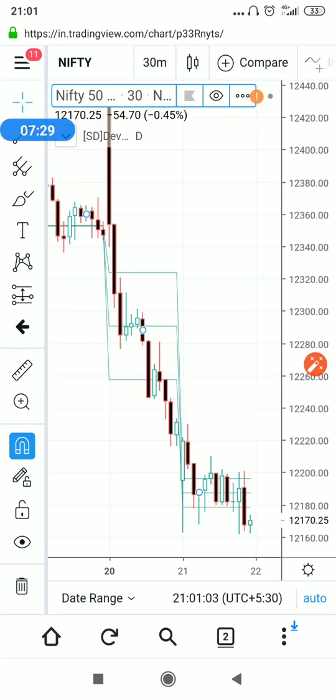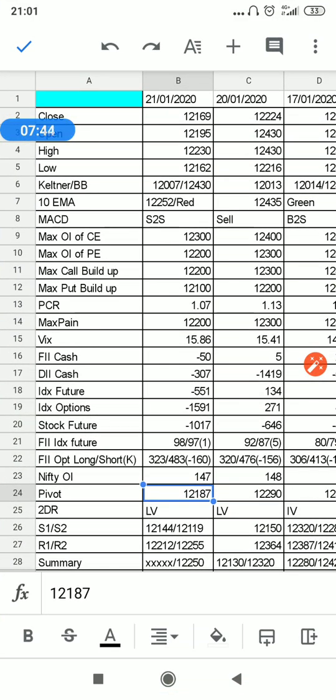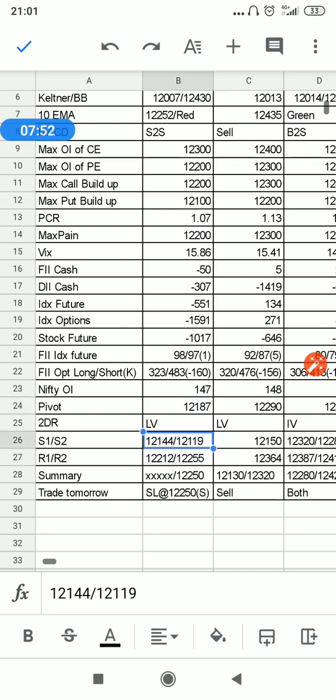We don't know to which side. From this data we don't know to which side there will be a trending move, but this suggests that tomorrow there could be a trending day. So the market can move to one side, and because we saw other data that suggests further downside possibility, we can expect that tomorrow there could be a trending day to the downside. But 12,130 is a very critical zone. It should cross that first.